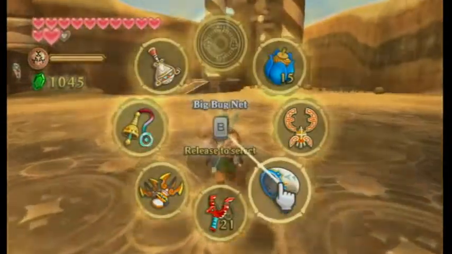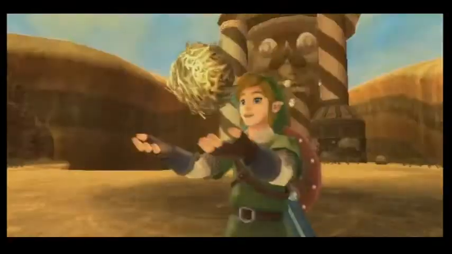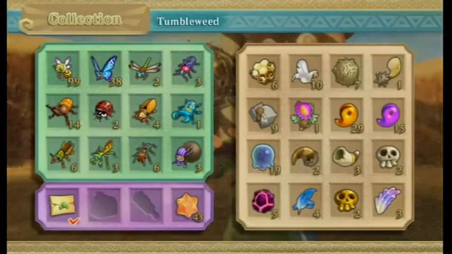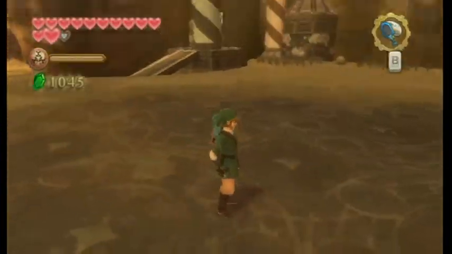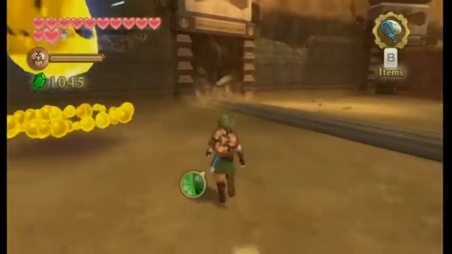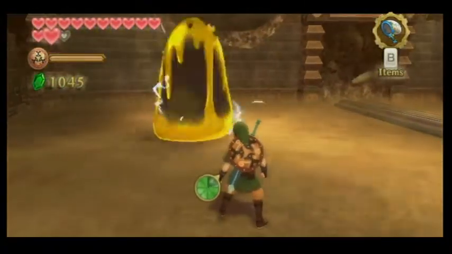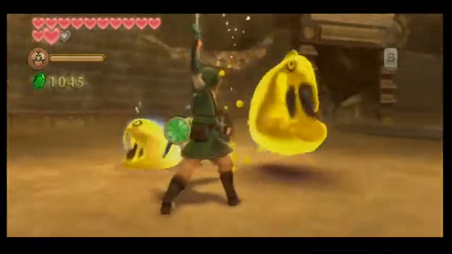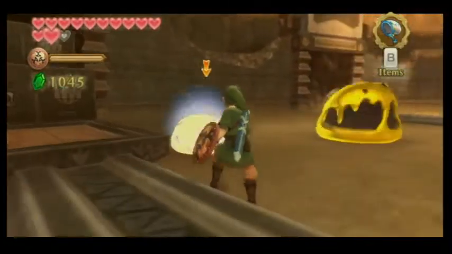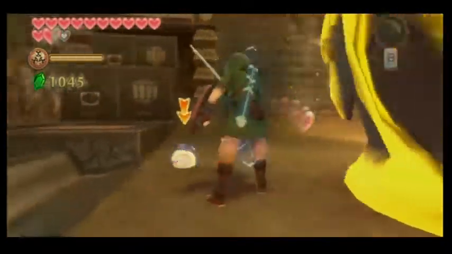Oh, whoa! Tumbleweed. Sweet. Kind of disrupting the flow of things with this cutscene or this text box here. Now, there's nothing over here at all. Except, whoa. Except for this guy. This guy is here for some reason. I don't know why they put him here. You could just avoid him.